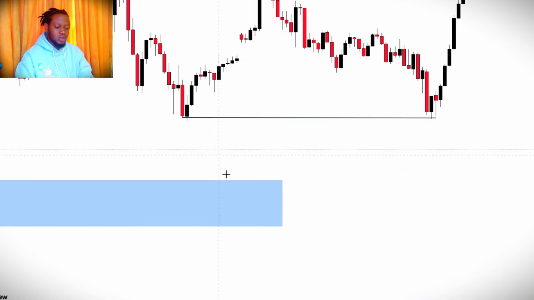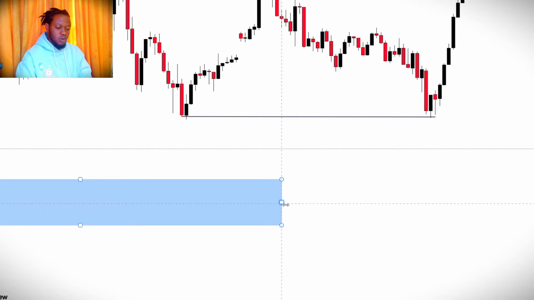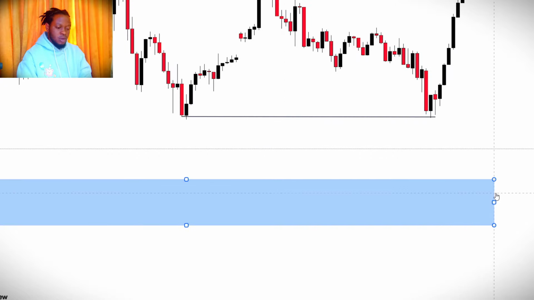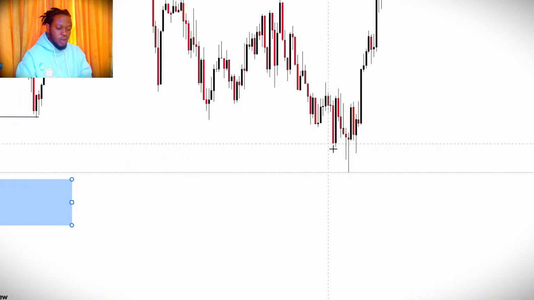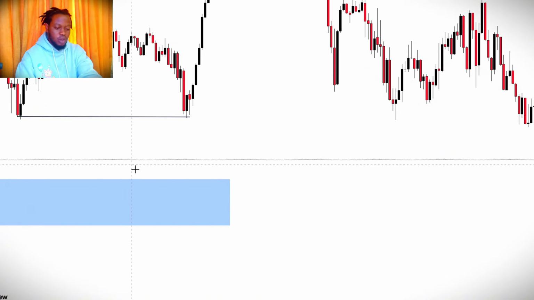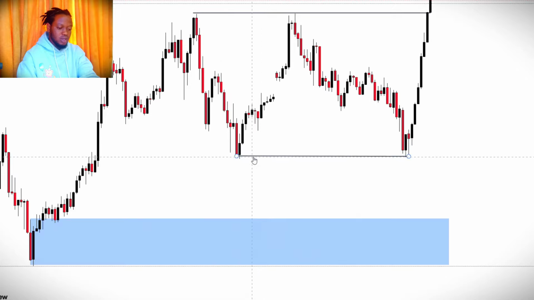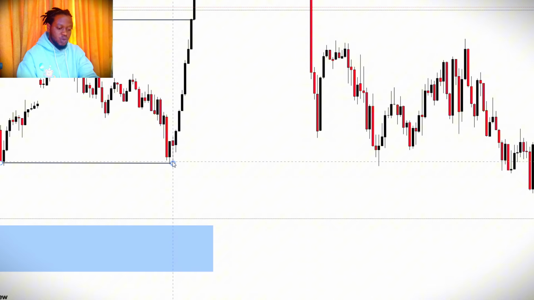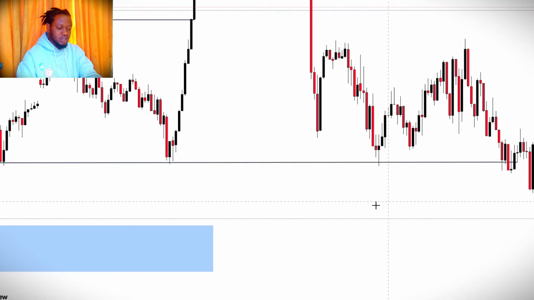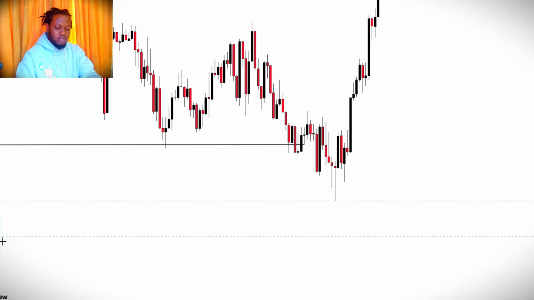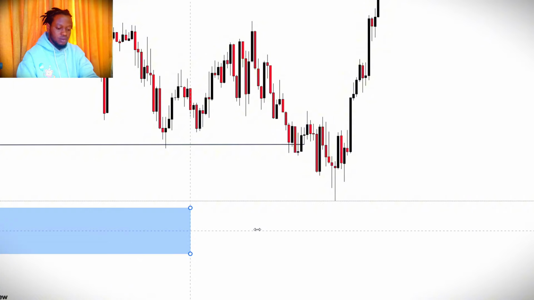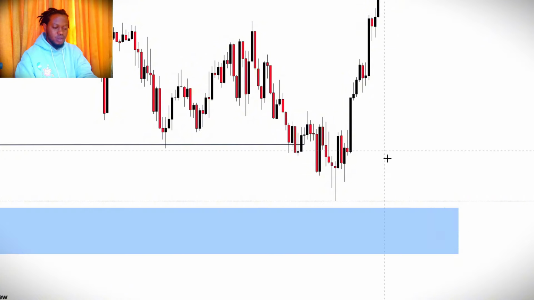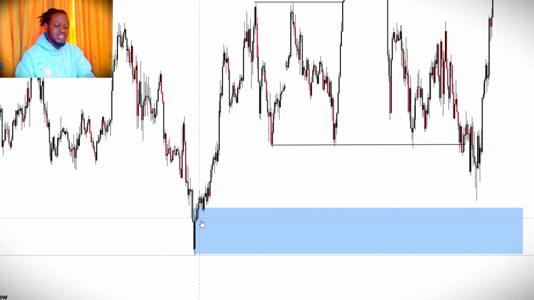Now let's see how this is not going to work. Let me show you what price did. All right, quickly. Now, having the knowledge that this is a double tap, a double bottom at this point, we are waiting for a liquidity sweep below that double bottom, which we had here. Let me make it a straight line. Clearly, you are having that liquidity sweep right here. Now, did price tap into our order block? No, price did not tap into our order block. So you see that this order block is invalid.